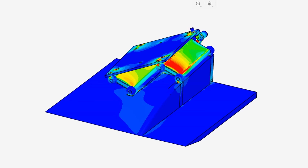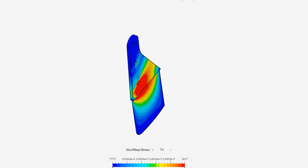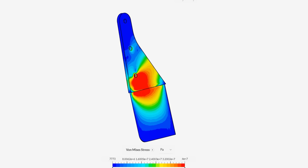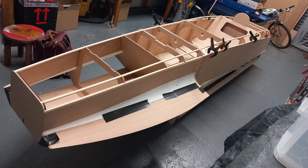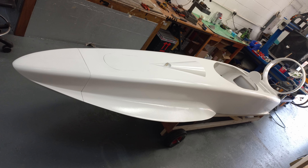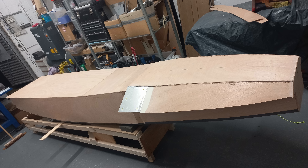A big part of this is structural design. Even with the shock absorbers, the boat has to survive serious forces at speed. Basically the boat is built from gaboon marine plywood and carbon fiber. There are some 3D-printed parts for non-structural components and glass fiber as well, and inside the hull there are primary structures made out of aluminium — for example, where the front planing surfaces attach to the hull.